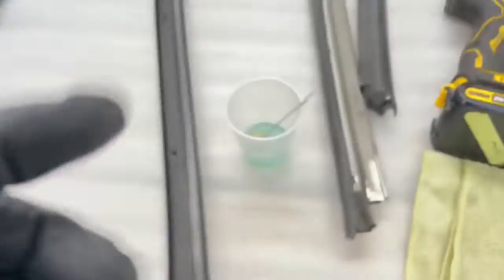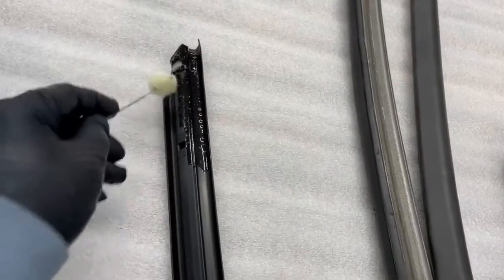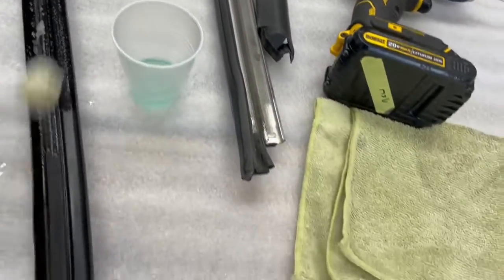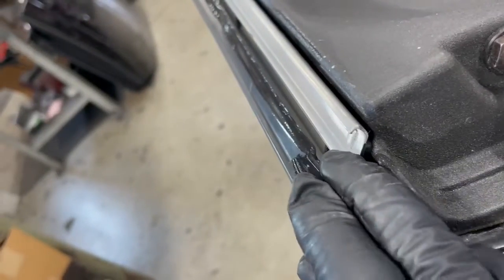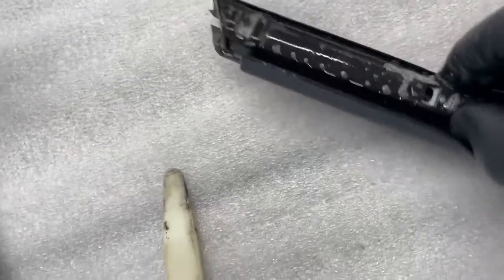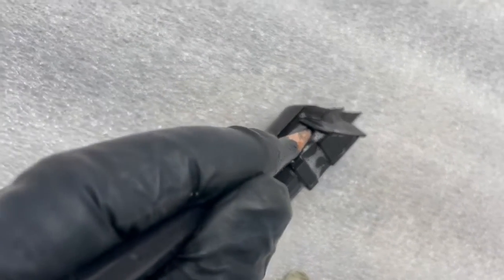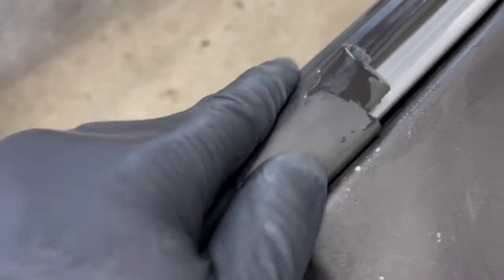So you take some dish soap and water. You just want to coat this up a little bit and it'll slide right in. You don't need any glue. This is held in by these 2 lips here, and those lips go into either side of this, here and here. Right in. And just slide it all the way up.